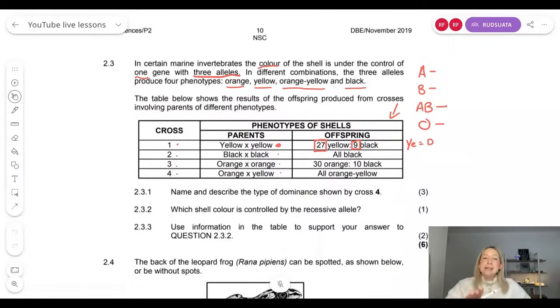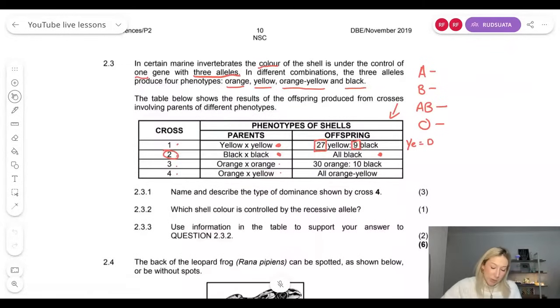But I can't believe that from one cross, because that's not how genetics works, right? You can't just cross it once and know. You got to cross a couple times. Then they did a black and black cross, and they gave all black. Now, does that tell me that black is dominant? No. Does it tell me it's recessive? No. It just tells me that however we make the color black, we are going to need a special combination to just get black. So this is very, very clever of the examiner. This cross number 2 is not useful to you right now. It's only useful to you once you understand 3 and 4. It's very, very clever how they set this up.